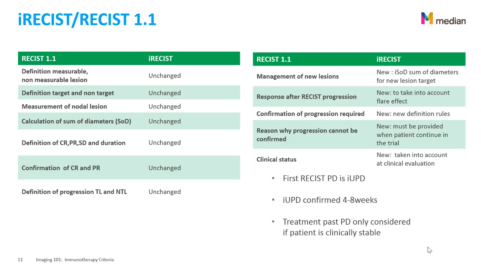The differences between iRECIST and RECIST 1.1 are minimal, since the number of lesions, size of lesions, the cut-offs, etc. are kept the same. However, on the right side of the table you can see what has changed between the two criteria. With iRECIST, there is management of new lesions – they are not included in the tumor burden and are tracked separately from the target lesions, which makes the evaluation different from RECIST, which groups all lesions together. iRECIST also accounts for the flare effect with lesions and does not classify them as progressive without a confirmation, unlike RECIST, for which any new lesion means progressive disease.